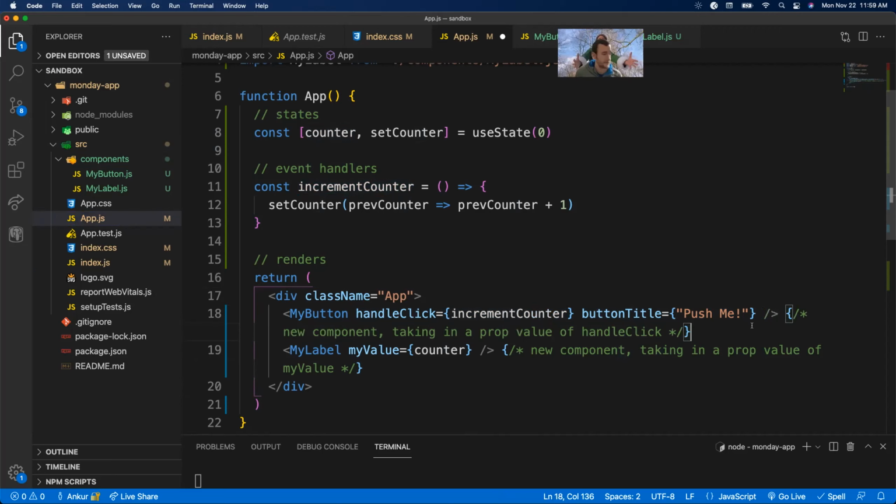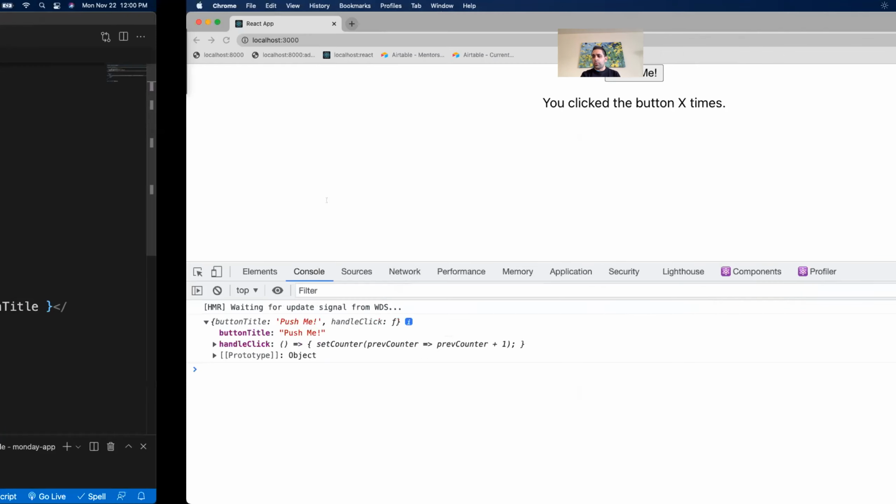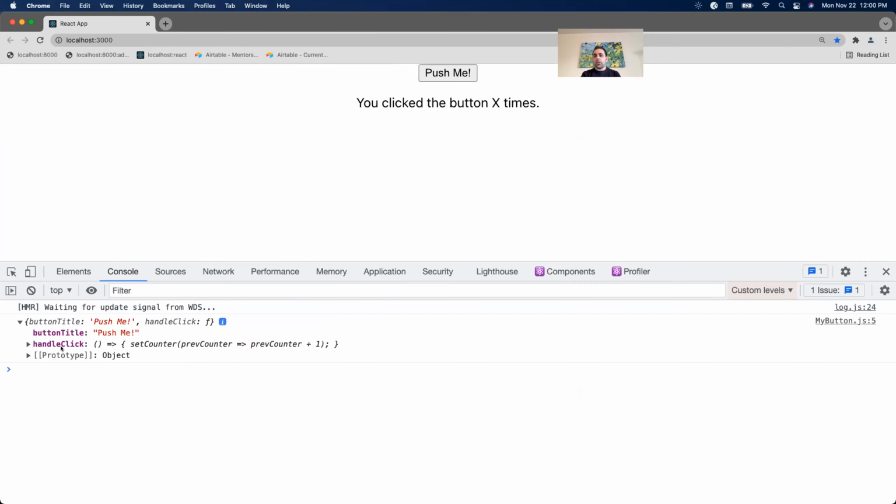Oh, so each one of these, like handle click and button title, as they get passed, they're not compiled into an object. Sorry, I'm providing them individually, but inside my button, they're all captured in one object. So again, this is an object that has each of those entries. If you remember when I printed out that props object, I get button title and the value for it and handle click and the value for that. So it is an object that gets passed to your component. You don't pass it as an object, it gets passed down as an object.